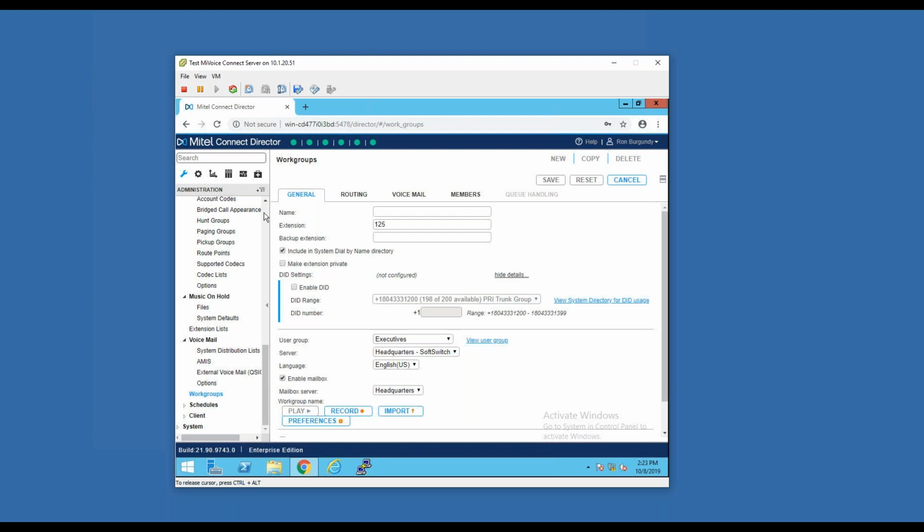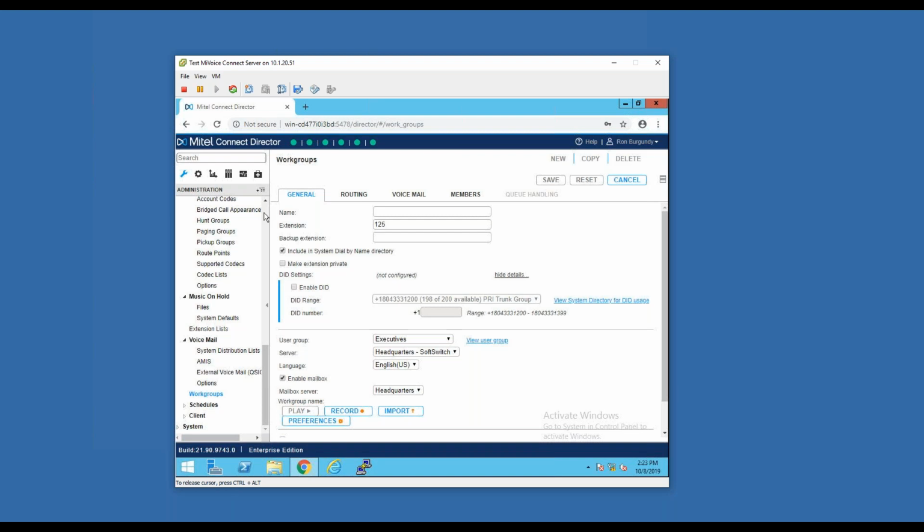Also, if we want to then, after 60 seconds, go to another step, we can have that defined here and maybe play a different message where the caller has different options, right? And maybe we can skip the third step and the fourth step, and then we can have the call go to the last step and get sent to our overflow section, right? The overflow section will then send the caller to a different group or maybe an extension if they never got picked up out of the queue after a certain amount of time, right?